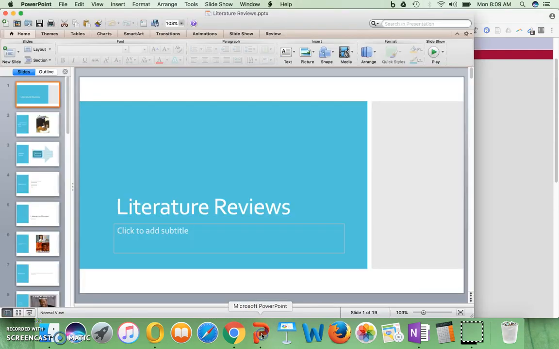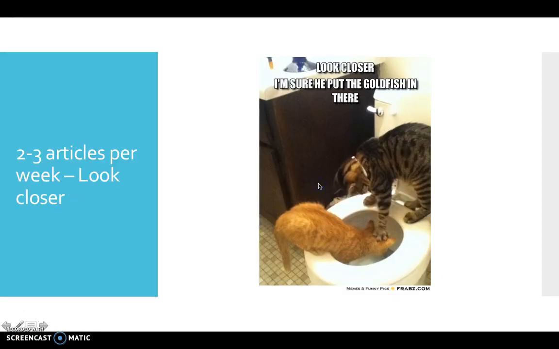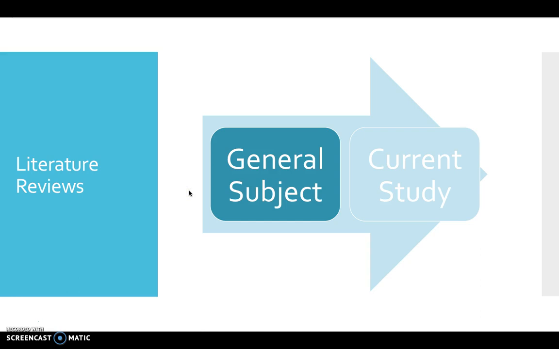All right, so let's talk literature reviews a little bit here. So first, you've been looking at different articles per week. I think I have you on the summer schedule, so that's a few more articles per week, looking closer at the subject. But literature reviews generally go from a general subject toward the current study. So in other words, you start kind of general in your literature review, and then you get more specific as time goes by. And you get more specific toward what kind of study you might want to do or present or propose in this class.